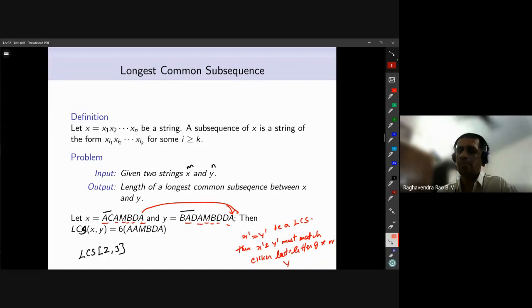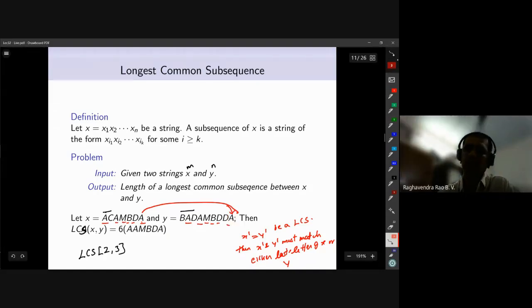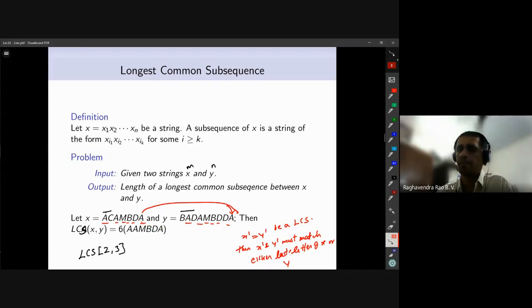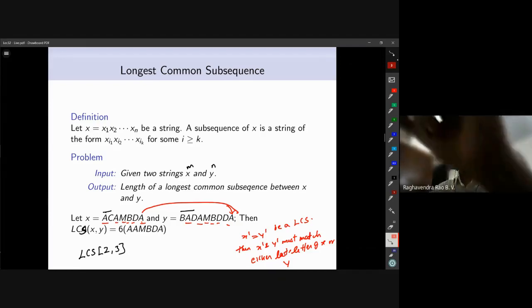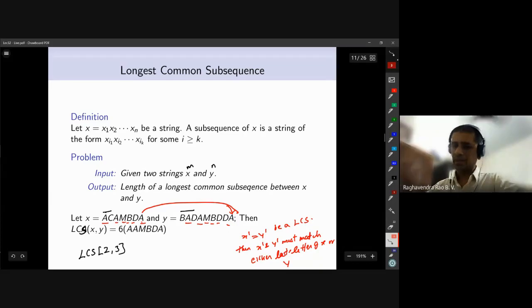But in that case, I can match as well the last letter here, right? So if this letter is being matched somewhere, say here, I can match it as well here without violating anything. Because that is also a subsequence, right? So here this example, it's not very easy to demonstrate that.